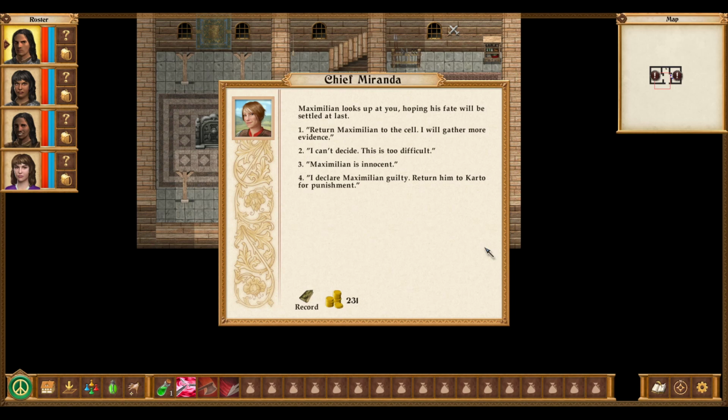That would be, I suppose, the responsible thing to do. But at the same time, there's no saying that there's going to be any evidence, and we'll just be basically having Maximilian locked up indefinitely. Which is possible. I can't decide. This is too difficult.